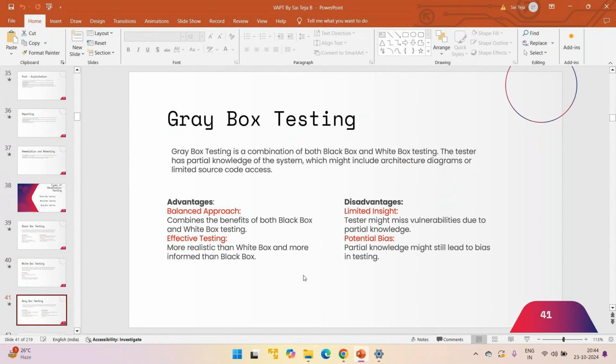In gray box testing, for example, they can tell you, hey, only focus on this particular application. This application is running with so and so technologies, and it has so many users and so and so functionalities. That's it. They can give you a point of contact and ask you to go and test it like a user. So this black box and gray box testing is performed by an outsider. Even internal people can also do it.